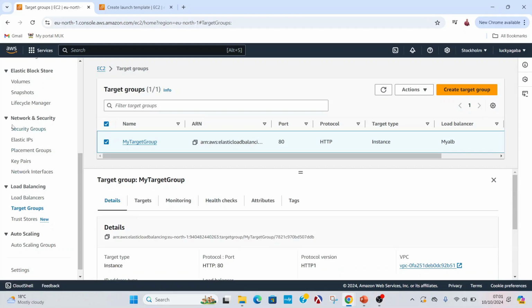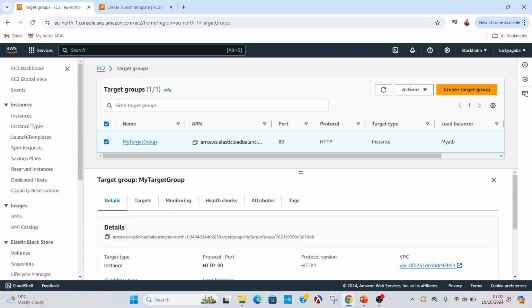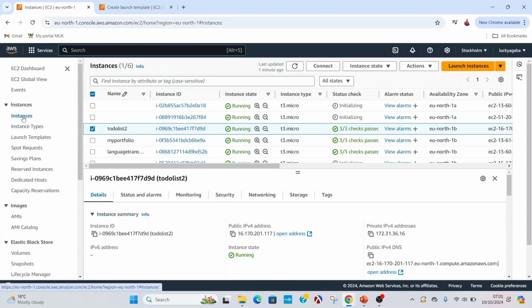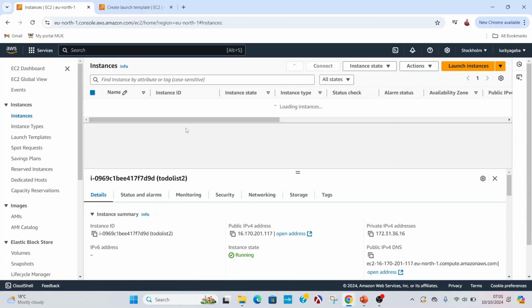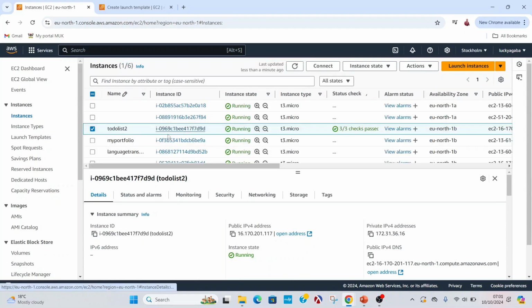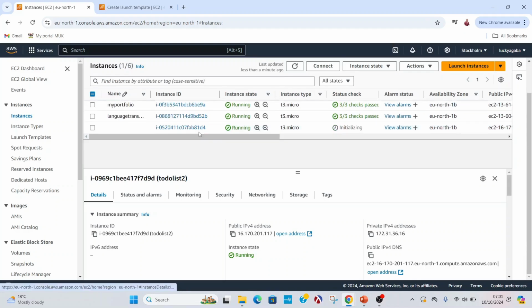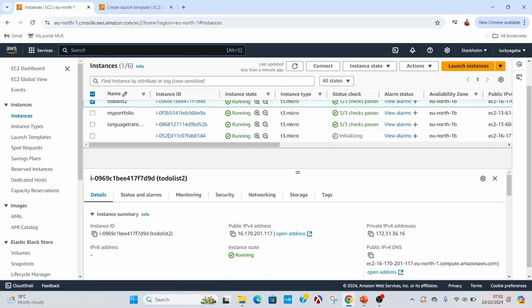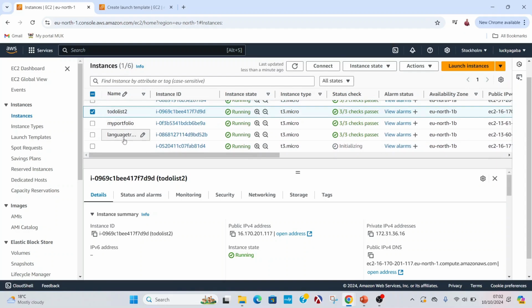Then also, if I check on my instances, if I maybe refresh this, I should be in a position to find the instances which have been created on top of the first three applications that I had. So I have this one, I have this, and then I equally have this other one here, apart from the other 3 applications that I had before.